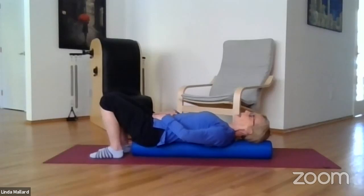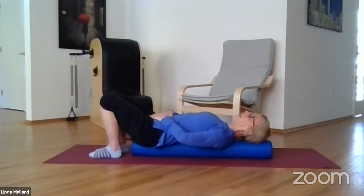Place both hands on your abdomen and we'll do our 3D breath, where as you breathe in length, depth, and width, all in equal timing, such that you're breathing like a barrel, moving 3-dimensionally. And exhale. And one more time, inhale. And exhale.